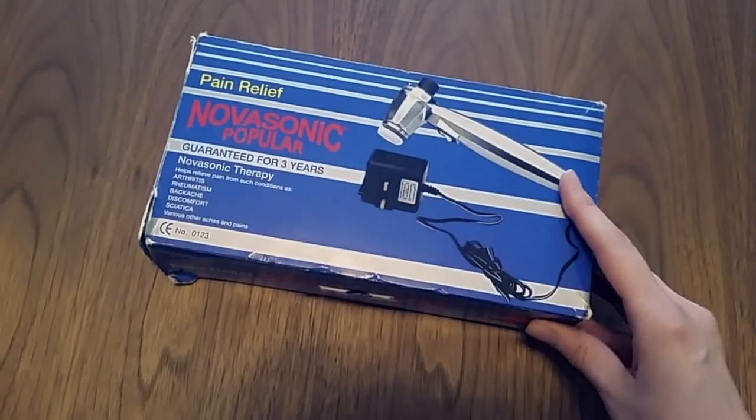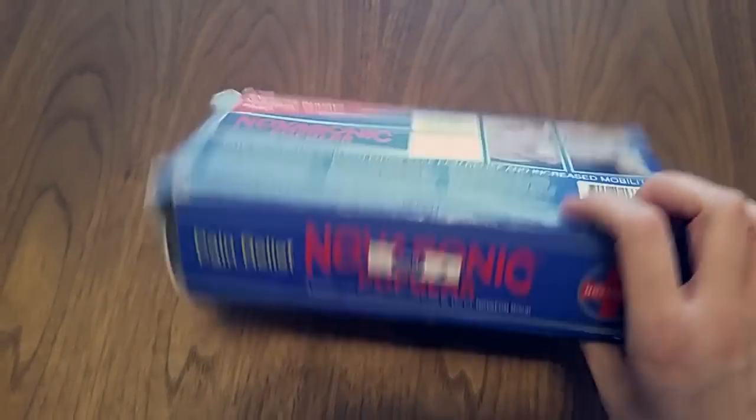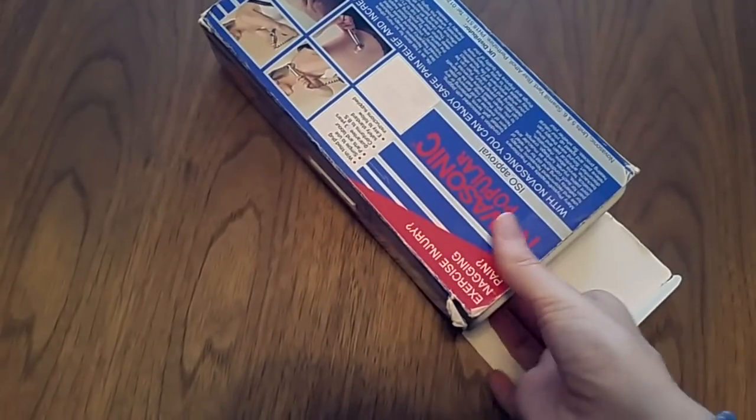I've actually kept the box too. I'll just quickly open it up for you. Again, it's the one-handed. Oh, there we go. That's made it easy.